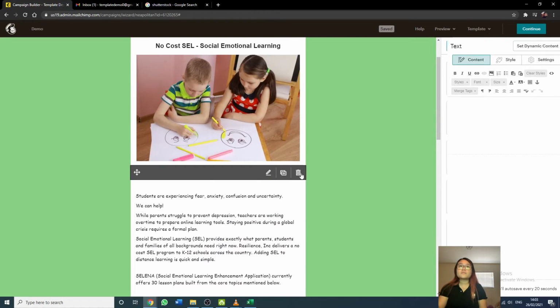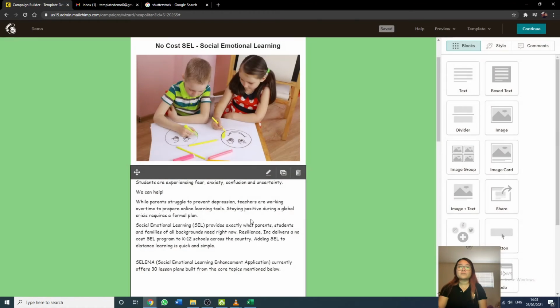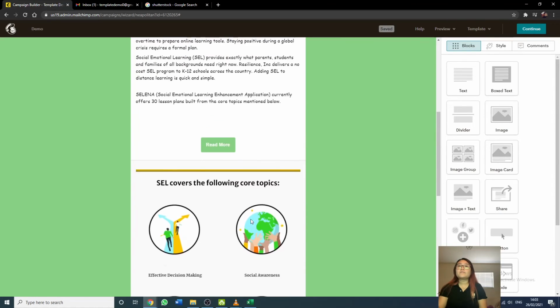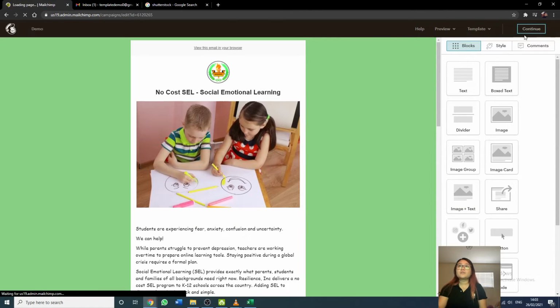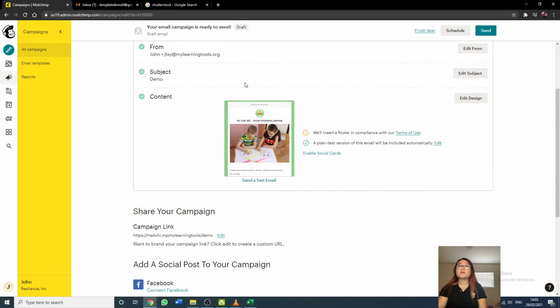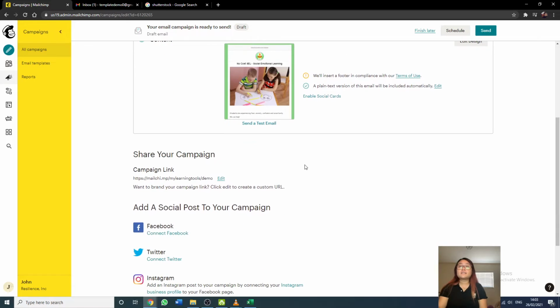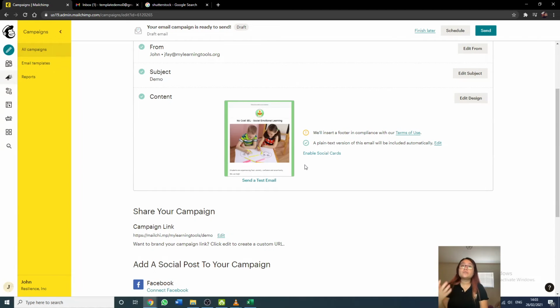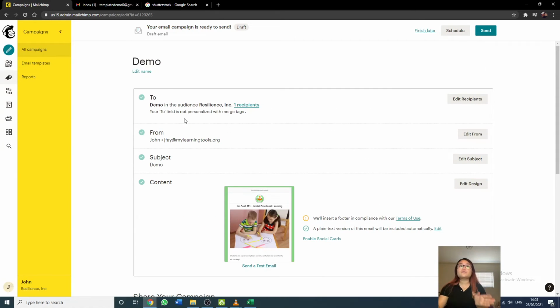And for this, I'm going to delete it because it's just for a demo. And if everything looks good to you, click continue, and it will go back to this page, now with good content. And as I said earlier, we always want to send a test email, regardless of how many times you create this same campaign, just for different people. You always want to send a test email, and I usually double check the recipient again to make sure I won't send the same message twice.